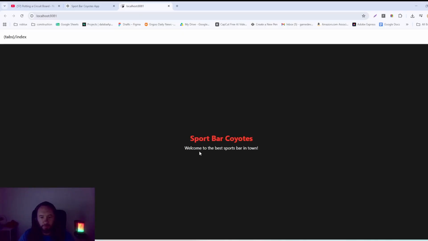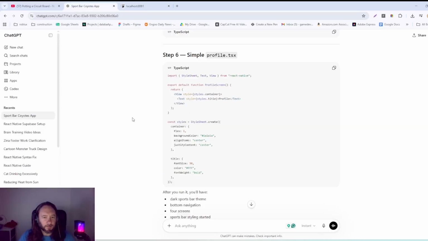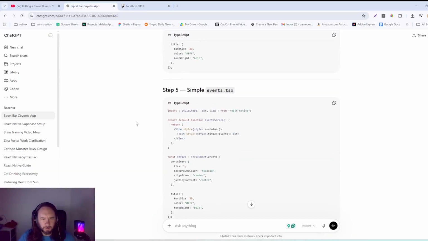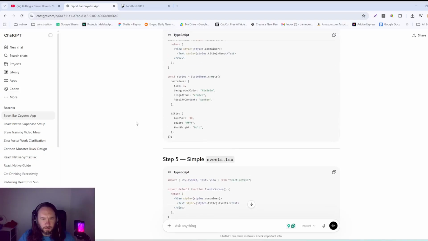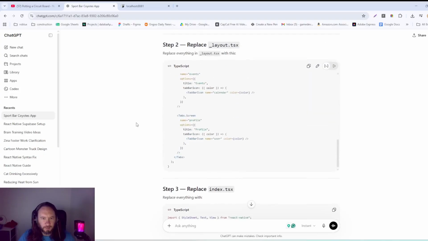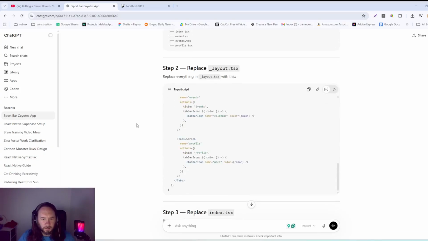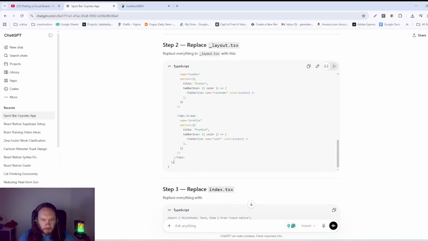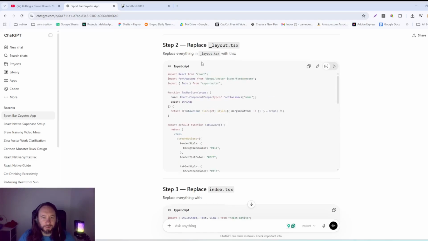Alright. Sport Bar Coyote. That's good, but we need... What's going on here? Oh, I do need the layout.